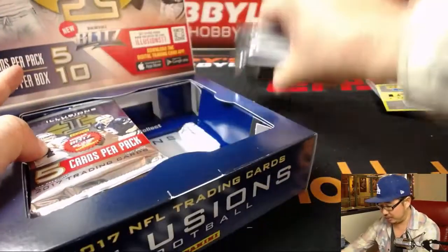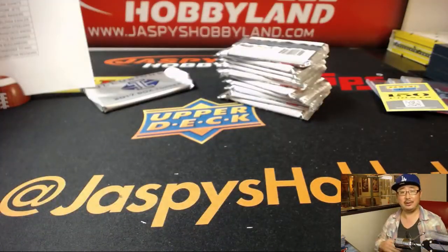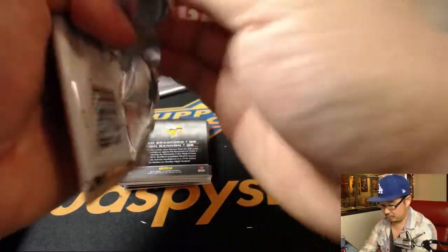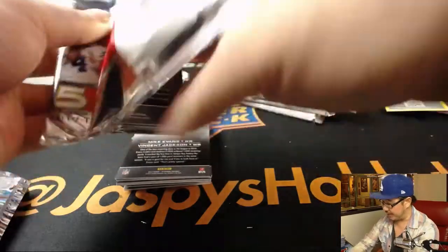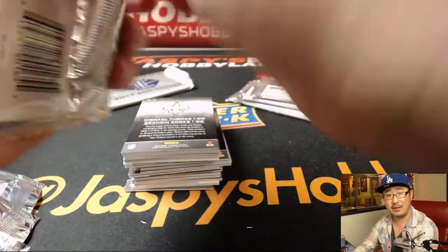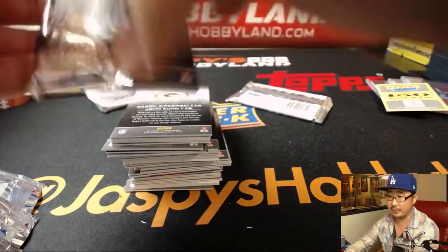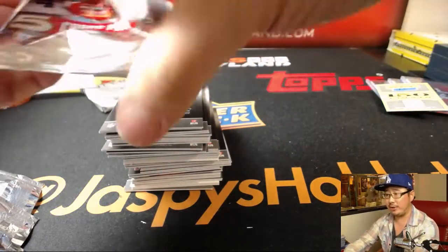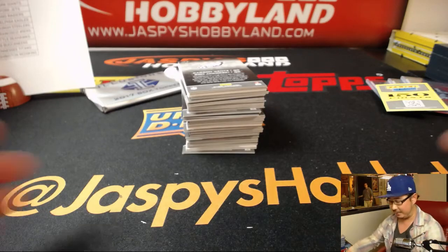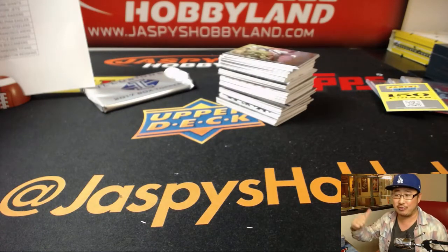Last box, good luck everybody. Coming up after this will be our 11 box football mixer, then after that, stay tuned — you never know what's going to happen. We're trying to fill up our holiday scratchers, ladies and gentlemen. At the end of this break we added two holiday scratchers to this Illusions break. Hopefully we'll have everything done by Tuesday and then we can also unveil our Super Bowl squares promo, which we traditionally do every year. We're saving the last three holiday scratchers for a mixer on Tuesday.